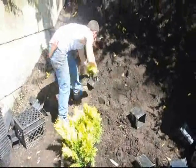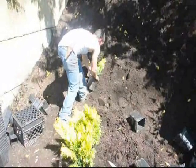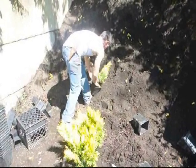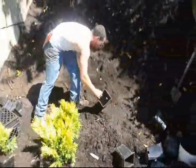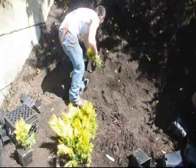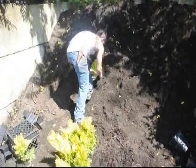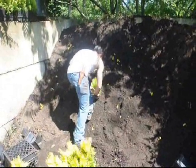This tray contains some small arborvitaes called Forever Goldie. They are well developed upstairs, but the root system wasn't well developed, so we decided we would just take these and grow these out in 1-gallon pots so that we could get a better root system on them before we put them out into the field. It may take a little longer to get the trees into the field, but a better established tree that you plant in the field will perform better than a weak tree that's stressed out on initial planting.